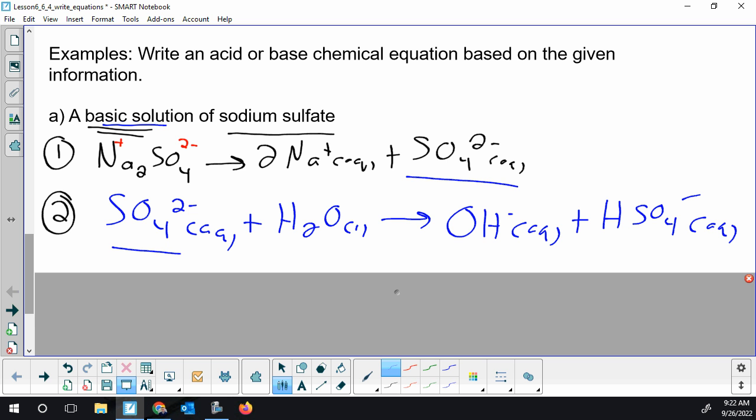Now, if you're having any trouble remembering what to do charge-wise, not all the time, but a lot of the time, the species are going to be in your data booklet. So sulfate is in your Chem 30 booklet in your acid-base table. And when it gains the H, you've got the HSO4 minus in the acid column with the correct charge. Okay? And you always have this for tests or quizzes. So this can be a bit of a double check that you're doing the charges right. So that's our first one done.